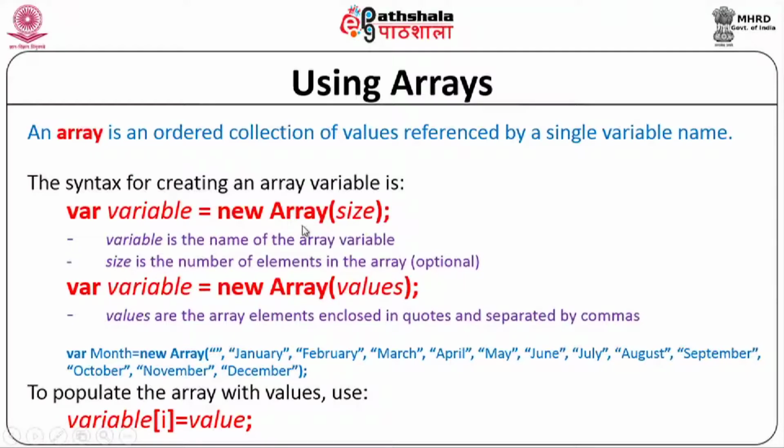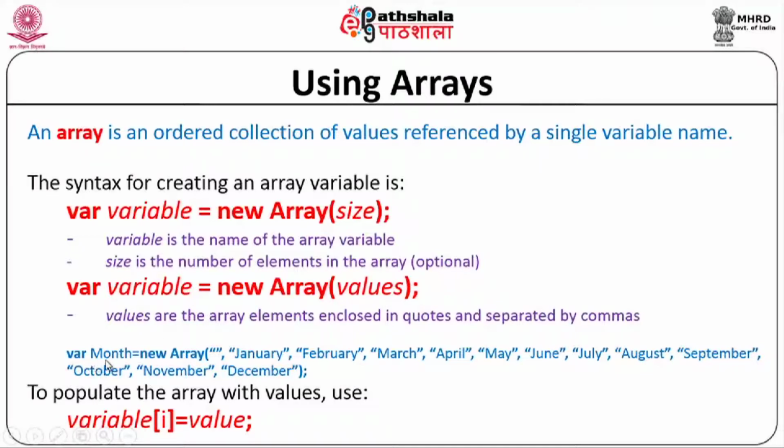So, make use of this predefined object called Array and you can specify the size of the array. And now you can also give the values of the array while you create the array. So, either make use of the new operator and enter the values with which the size of the array would be determined.